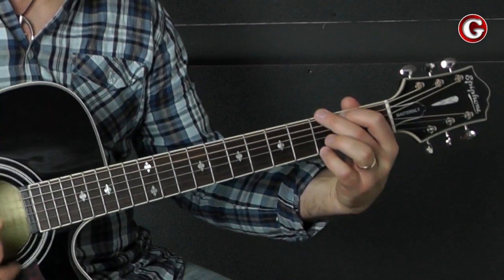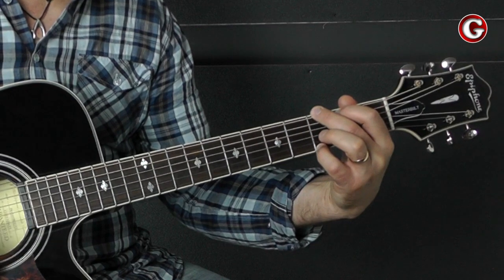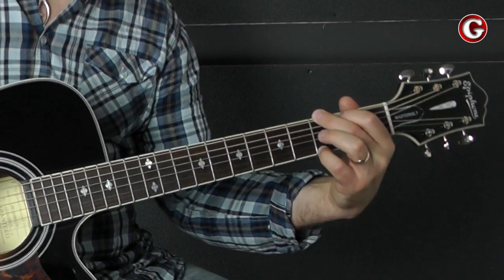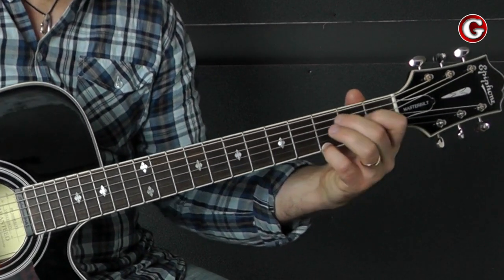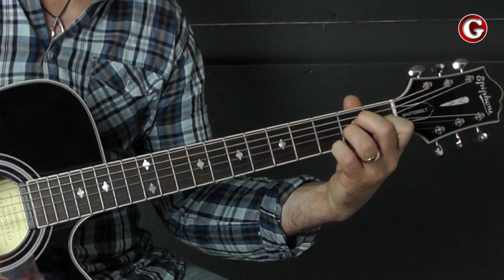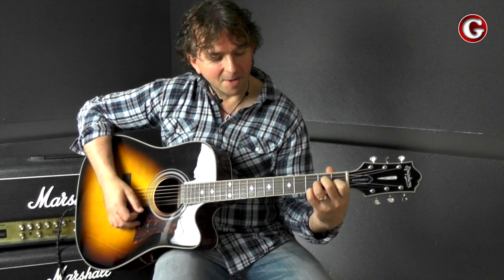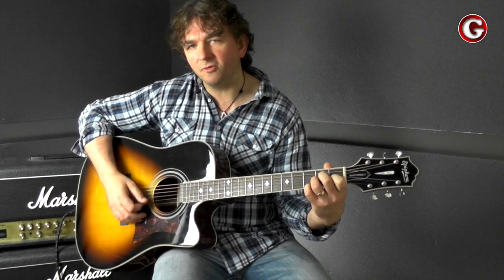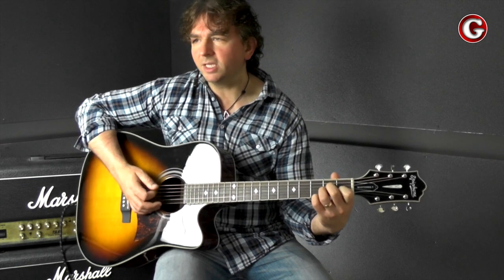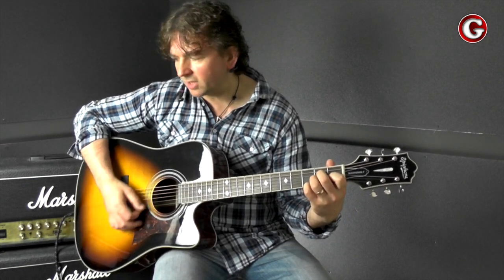Okay, so this is our G position. Keep your pinky on the third fret, first string, because then we go to the next one, which is A minor chord. I'm going to keep this pinky on. This is quite an uncomfortable stretch, so it may take you a bit of time to master this, okay? Technically speaking, this is not A minor anymore. This chord is called A minor 7.